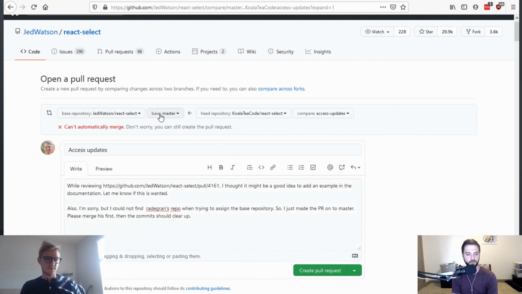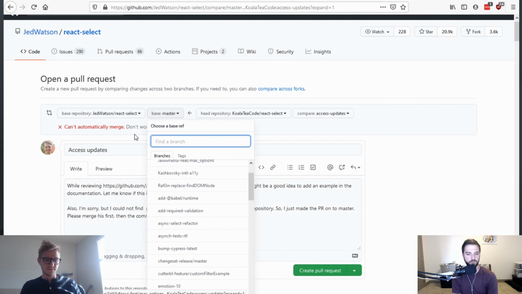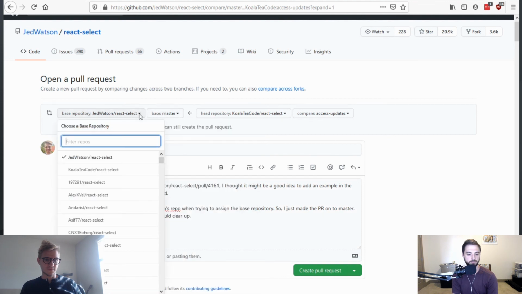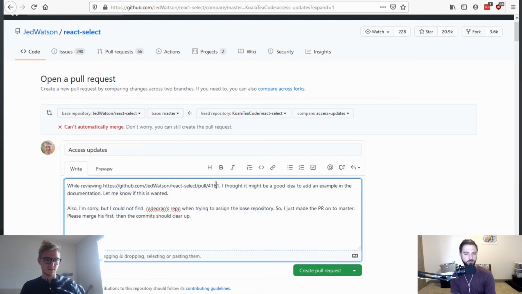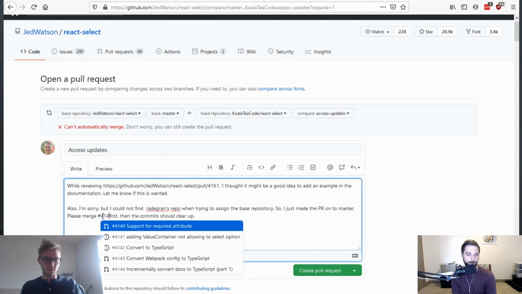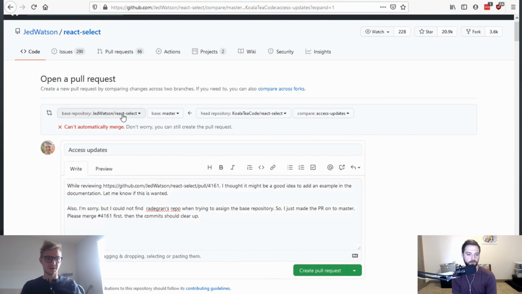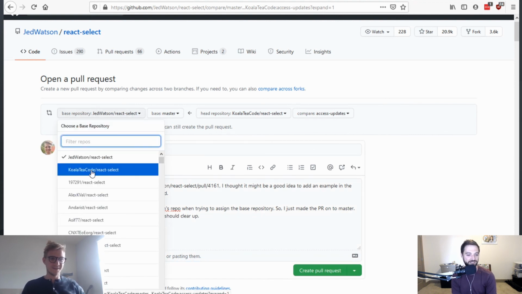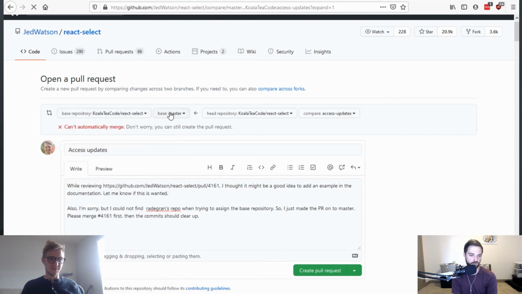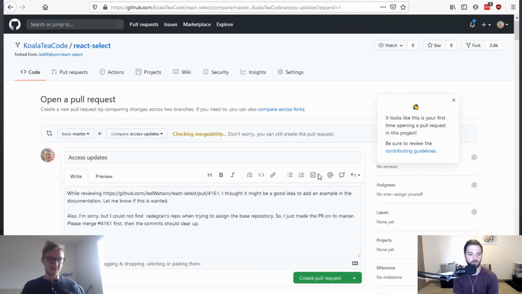You should be able to say, please merge, and then just reference the number. I linked it right here. Okay, hashtag 4161. I mean, it even finds it. So why can't I find it here? All right, one more time. It says quality select. Yep, that's ours.